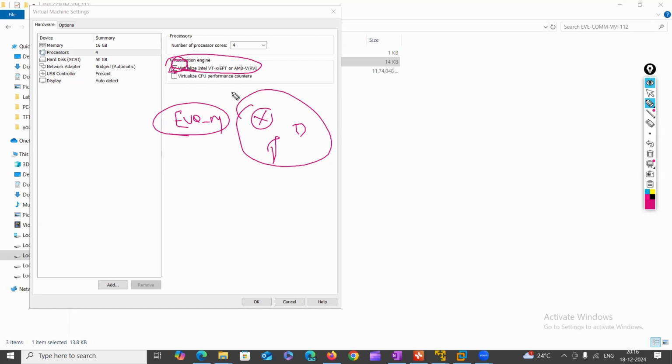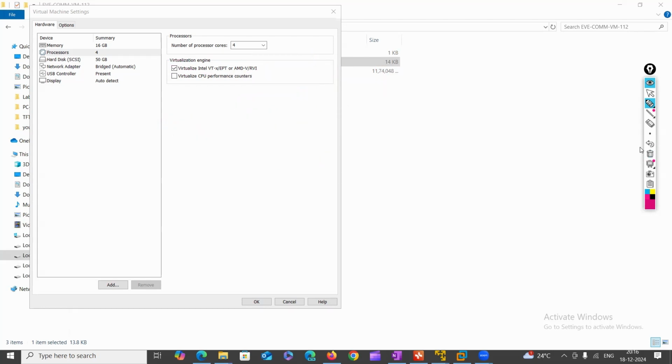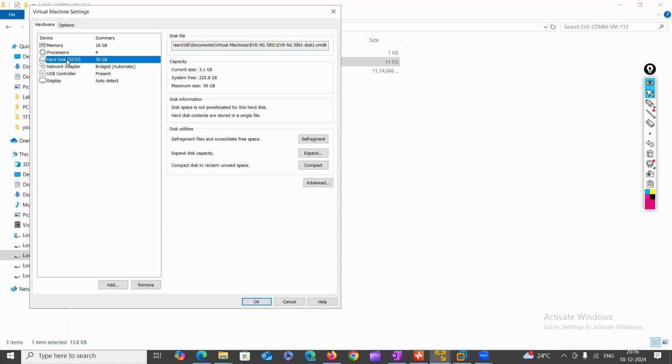If you forget to enable this feature in your VMware Workstation Player or Workstation, or in your BIOS, or your processor is not supporting it, you can install EVNG and upload the image files, but the devices will not run properly. So you need to make sure of it, guys. And then, a hardware allocation of 50 GB is not enough, because you are going to run Windows operating systems, Palo Alto, FortiGate, whatever, multiple operating systems.